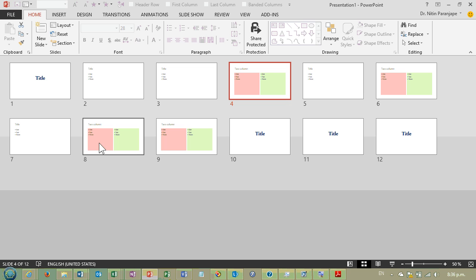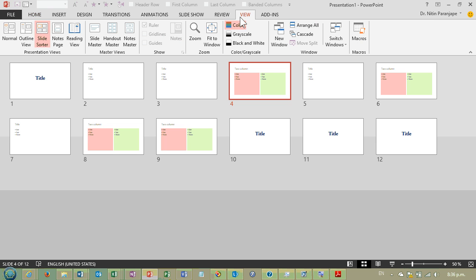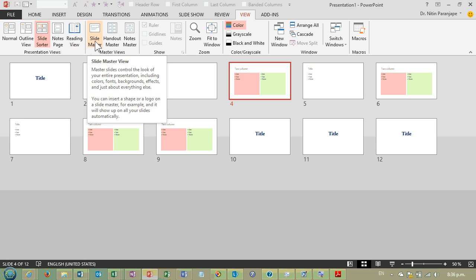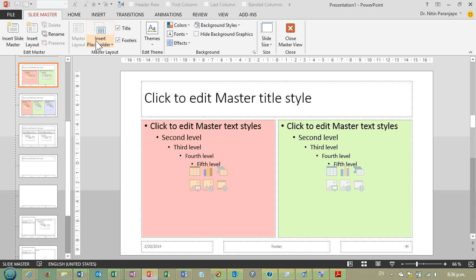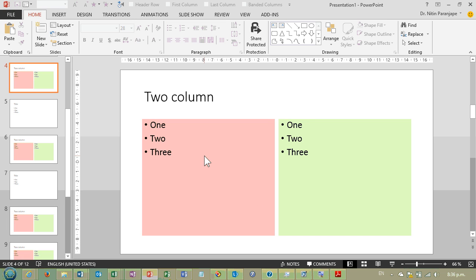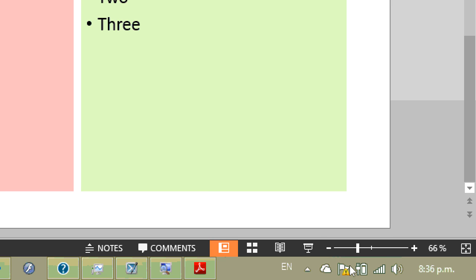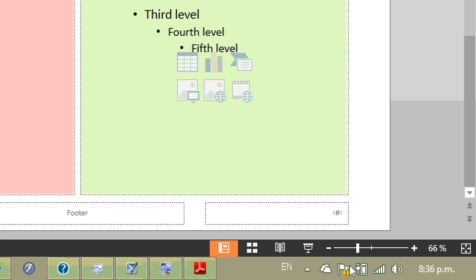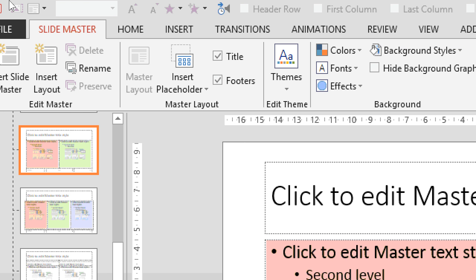How do we get to the slide master again? View, Slide master. But many people are always in the normal view, correct? View slide master works, but do you know there are these icons? These icons everyone knows, correct? So I am in this normal. If I press shift click, it goes to master.